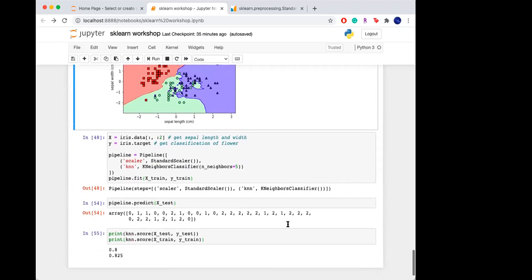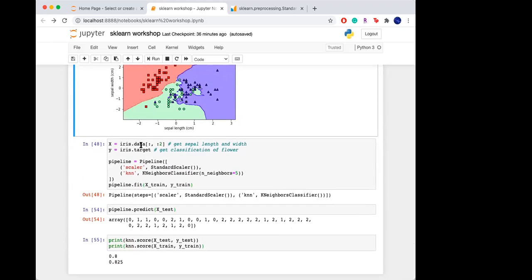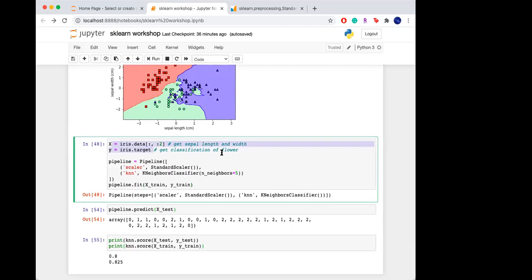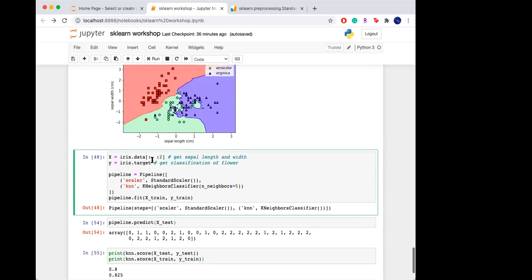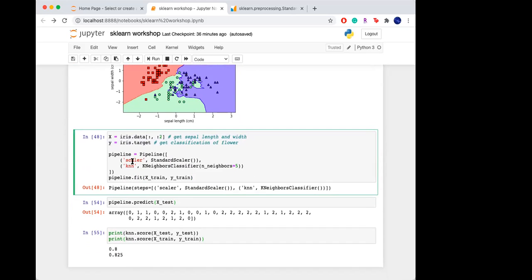We can do the same thing with this data. This is the same iris data set with the same columns and everything, but we can do the same thing in a pipeline, so it's more streamlined. You can see you have the standard scaler over here, and then the k neighbors classifier as well in the pipeline.